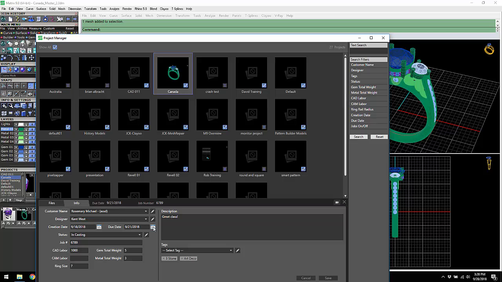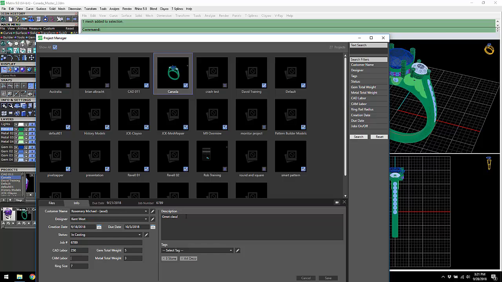Bummer. Okay? And you can literally click the calendar and go, oh no, I was just kidding. It's due the 3rd. Okay? Here's the job number if you want to cross-reference your PO system, whatever. You can put in some labor here if you want to track what you quoted them. Maybe it's like, look, I quoted them $250 for the CAD work on this. So you just have a record of it. Here's the ring size. That's being populated by the one in the job bag, okay?